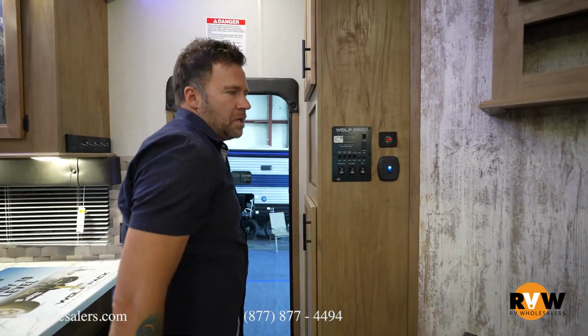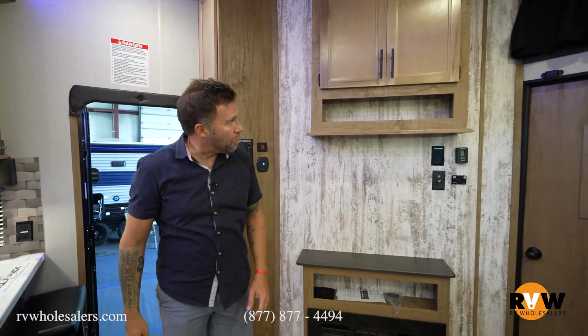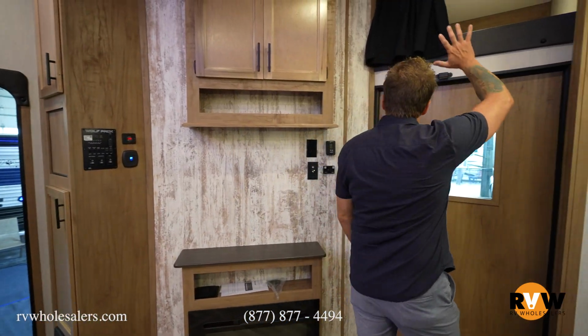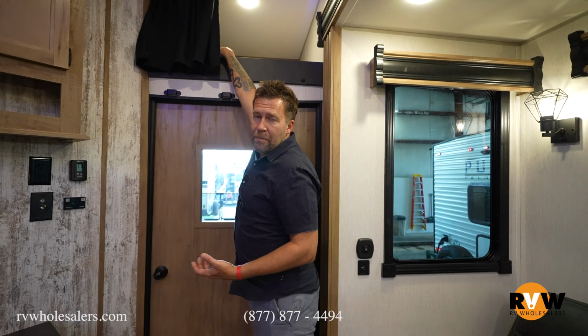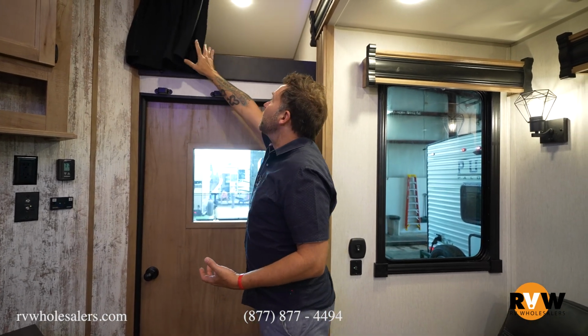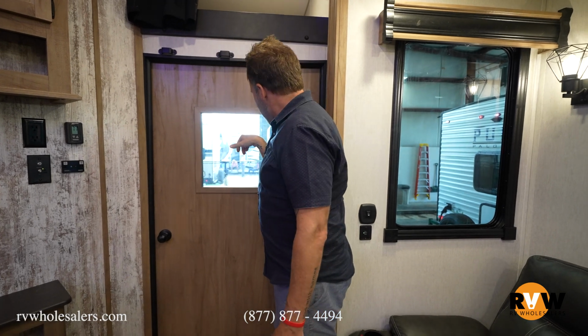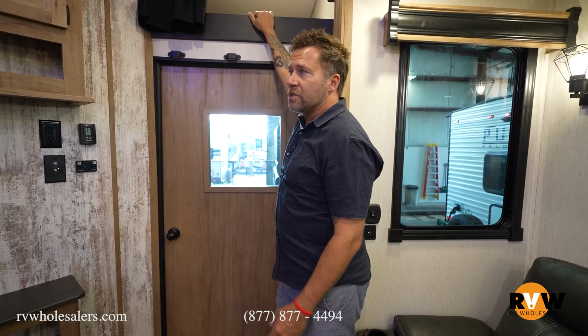I love those. Room for your TV. Your TV goes here. You've got the fireplace down below, storage above. This is kind of cool. More storage space up here, or there's a little mattress up there. If you got somebody that needs to crash up there, you can do that. The ladder is back here in the garage. We'll see that here in a minute. But it is obviously a tight space, so maybe it would be for storage for you, but if you do have somebody that wants to squeeze up there and sleep, there's room for it.